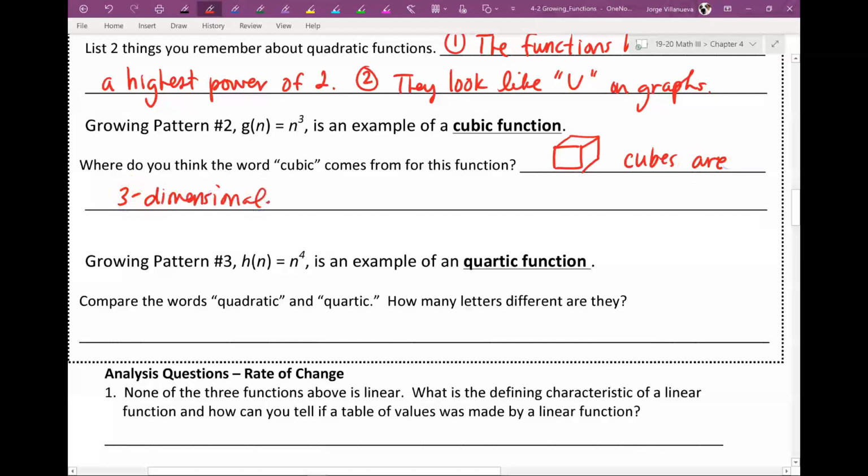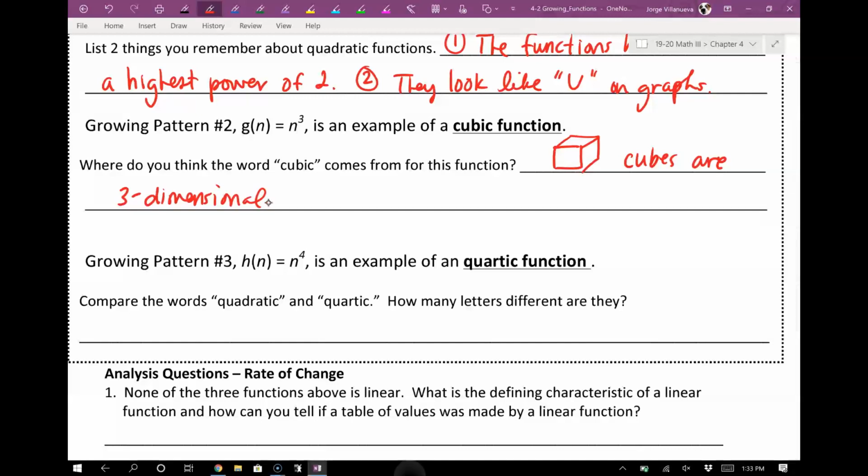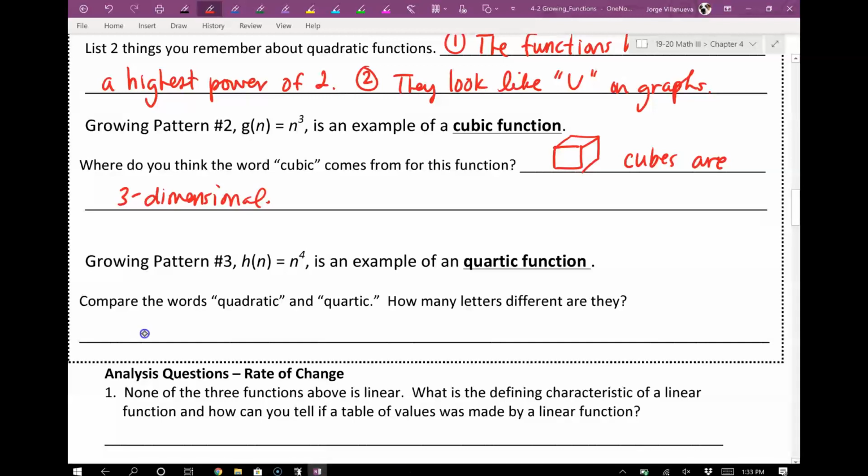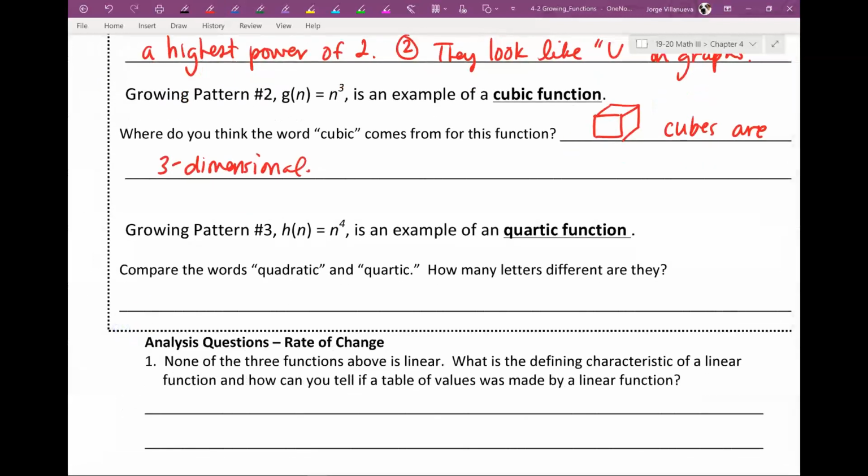Okay, so usually you have to multiply 3 numbers together, right? Or you got to multiply 3 types of measurements, a foot times a foot times a foot. We call it a cubic foot, right? So it comes from cubes, and it's because they're three-dimensional, 3 things that are multiplying themselves out, okay? Remember, the formula for cubes is length times width times height, but they're all the same, so it's basically length cubed, right? It's the same thing. And the last one is kind of a funky question. I don't even know why they asked us this, but they said for n to the 4th, we call that a quartic function.